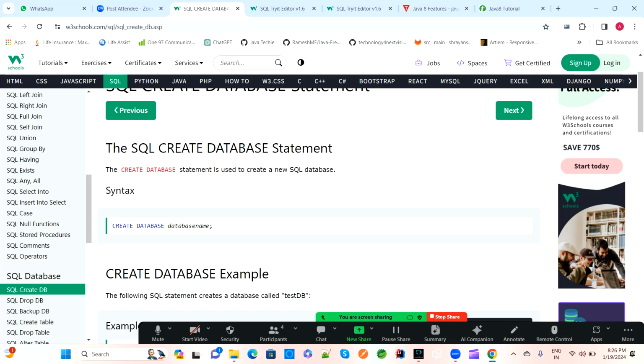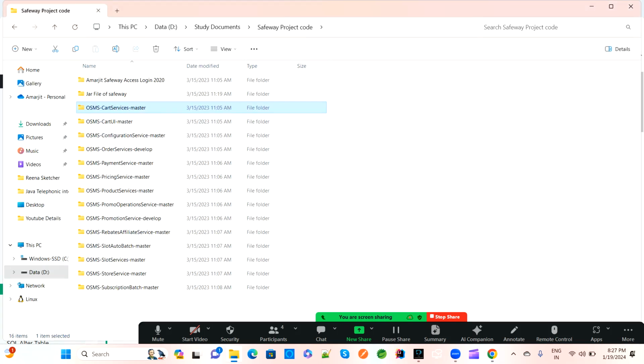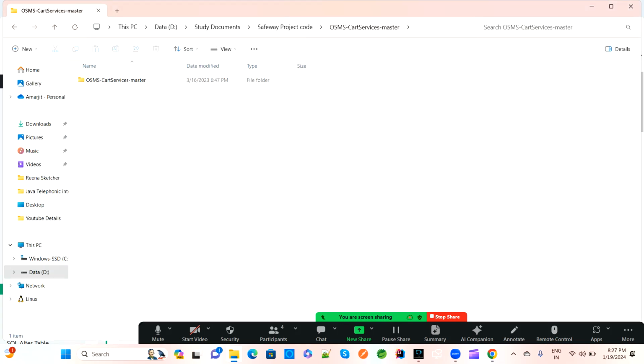A database is just a way where we insert the records, either in row or column form. If you have a relational database, or if you have a NoSQL database, then you can add data in a document-based or JSON form. So how will we create it? Just CREATE is the option, like CREATE DATABASE, and then the database name, whatever the database name is. Suppose in this case we have to use card service, then we have to mention the card service database name.